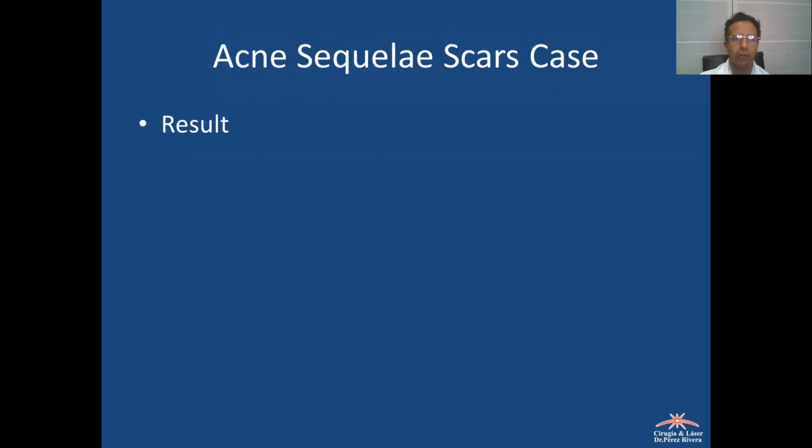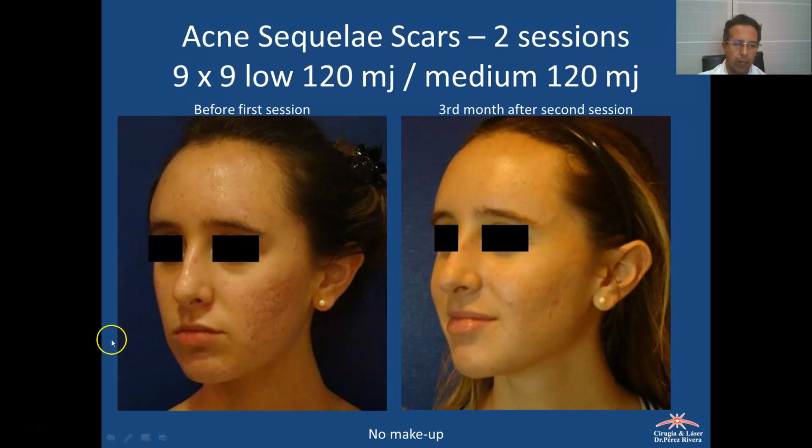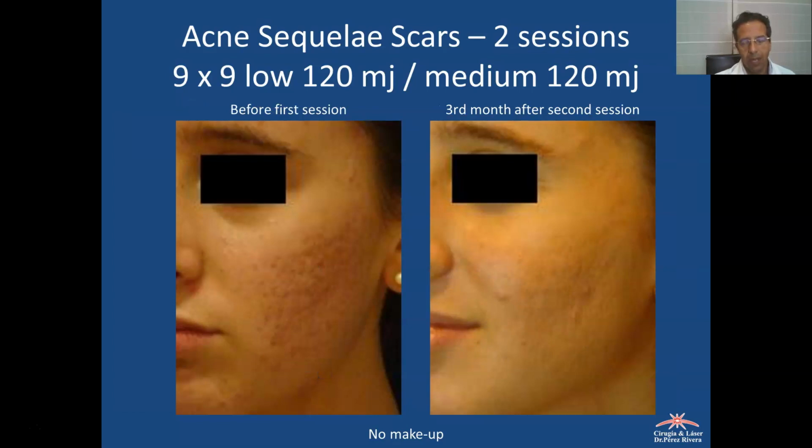This is the result of my patient, before and after 3 months of the second session. This is a profile view, no makeup on the skin. I'm going to show you a closer view, and I take out the color of the skin to give you the possibility of a better measure of the result, and you can see here the complete reduction of a lot of these scars on the surface of the skin.